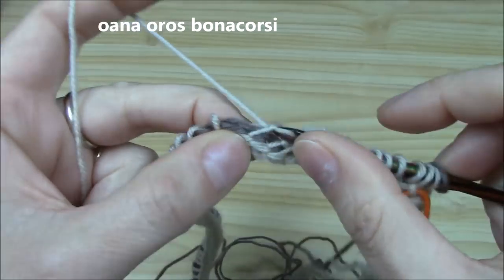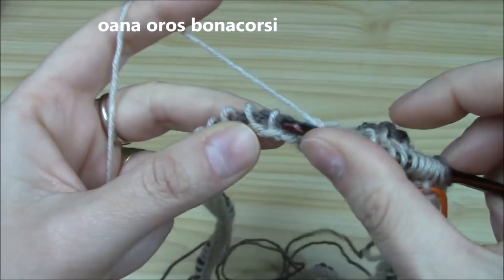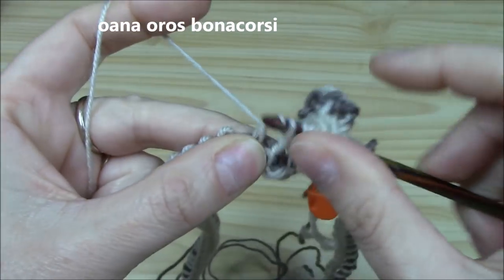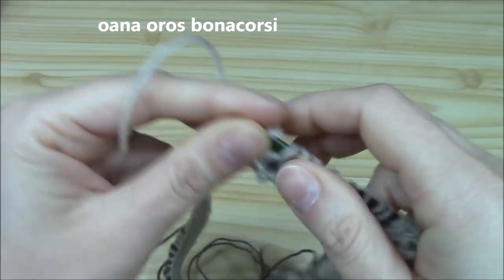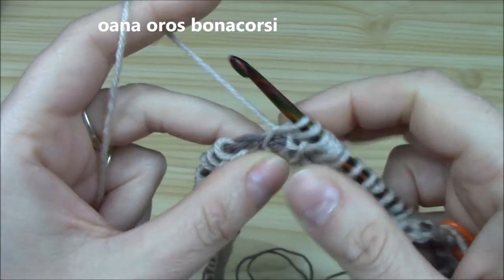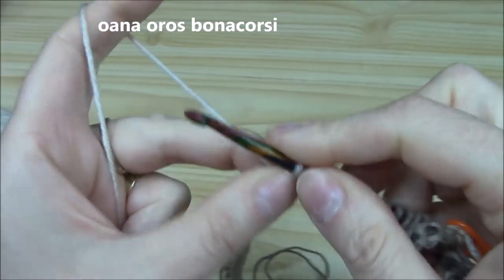Tunisian simple stitch, Tunisian purl stitch. Tunisian simple stitch, Tunisian purl stitch. Okay, and we go on. Tunisian simple stitch, always work both. So this is the sequence. Tunisian simple stitch, Tunisian purl stitch.